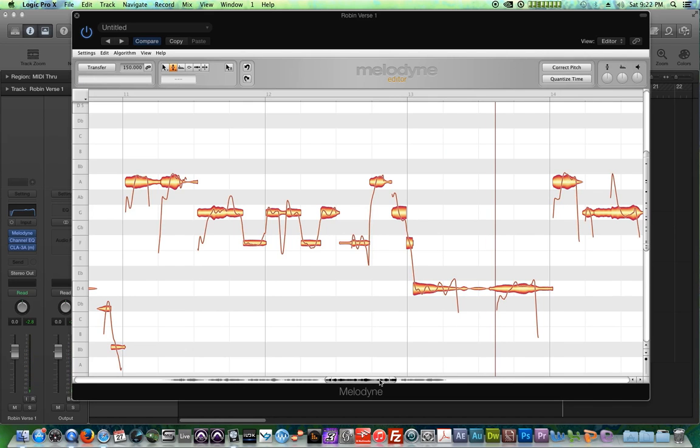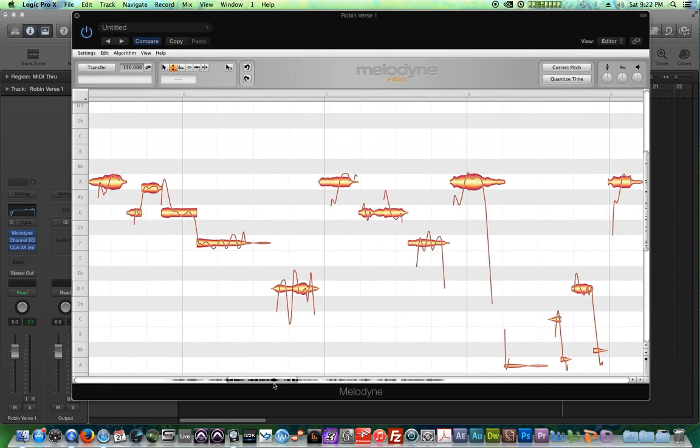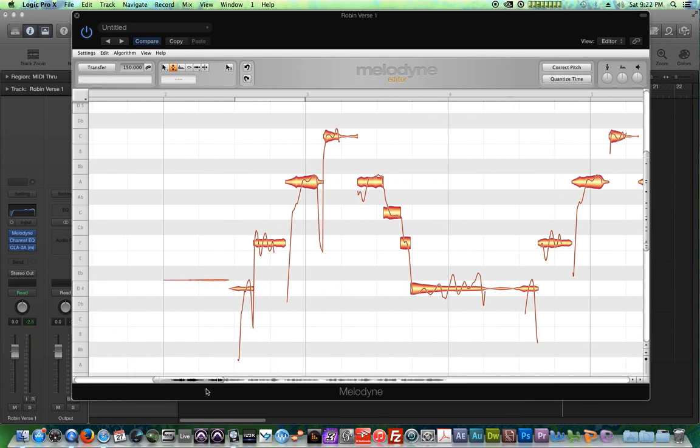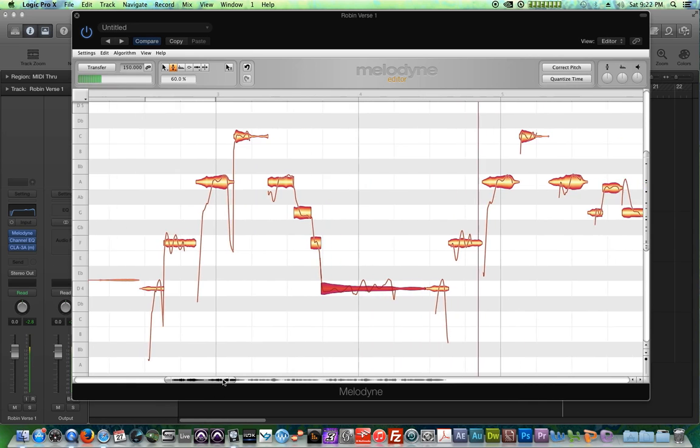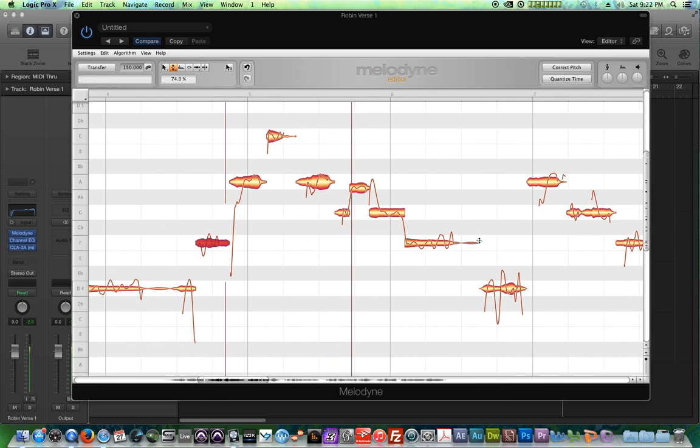Now, I'm not a big fan of the robot voice. I would rather use the modulation tool in just certain spots. In this world of ruin, and just sort of tame down the vibrato on certain notes. In this world of ruin, in this world of tragedy. So I just use it a little bit.